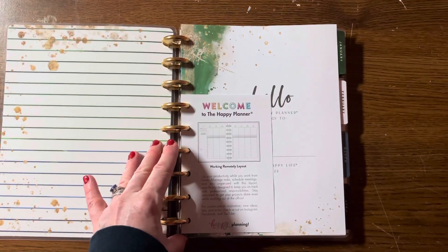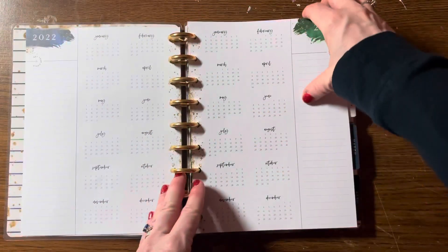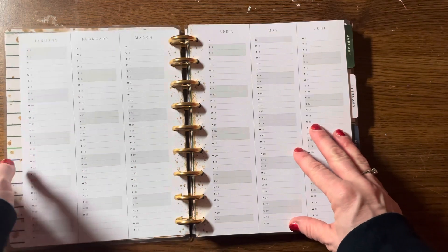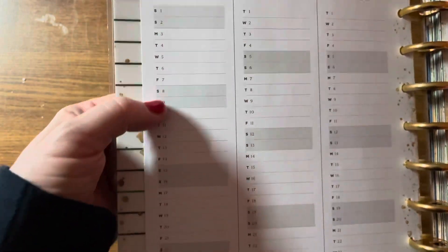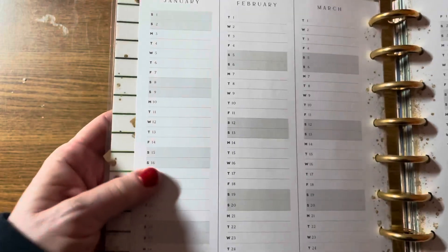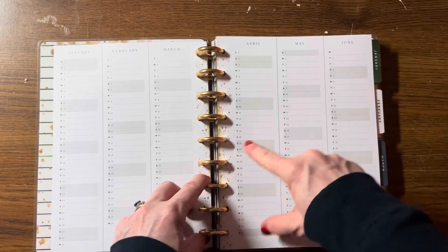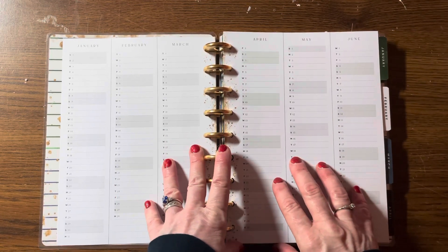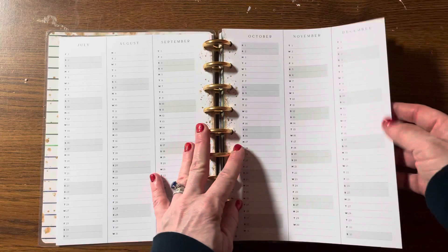Now you can see how intense and healthy it is to take a look at these. We start off with a little happy page on 2022-2023, so far this is pretty normal. The year at a glance is broken down by day — I really like this. You can see it's got the days with the weekends highlighted in gray, and you can plan things out: vacations, trips, appointments. I discovered that I like this, though I don't utilize it enough, so I'm going to have to work on that.